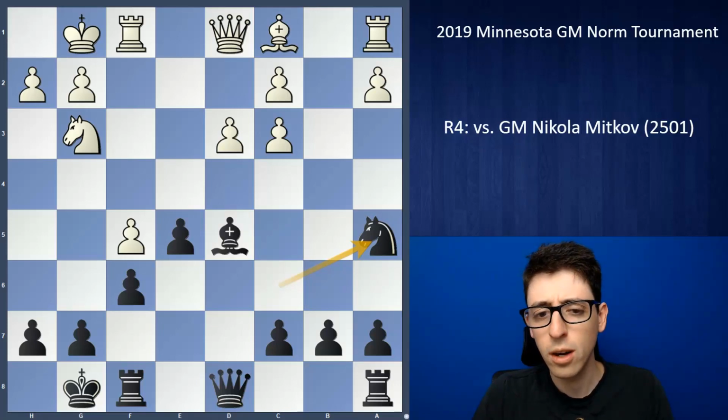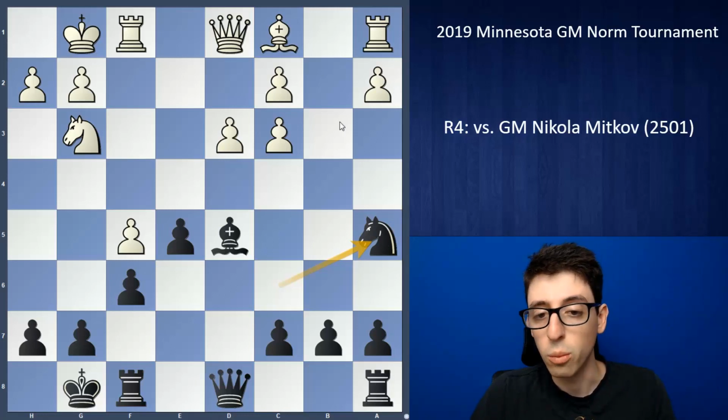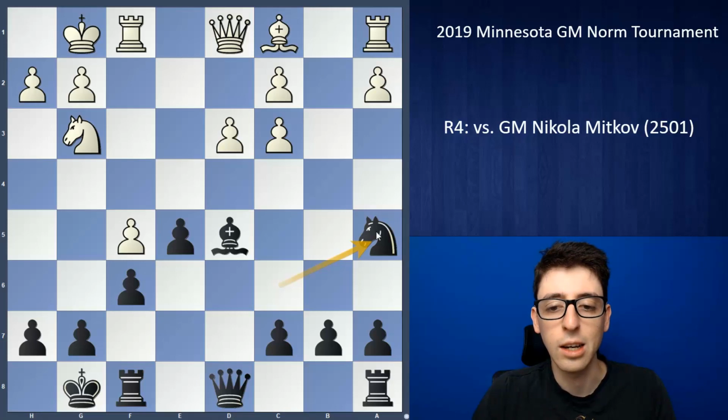And when I first saw the move, I felt like it was quite a weird move because the knight is just not doing anything at all on a5. It has no prospects, and it's not even clear what the point is. Like, if black is given an extra move, what exactly is the idea?